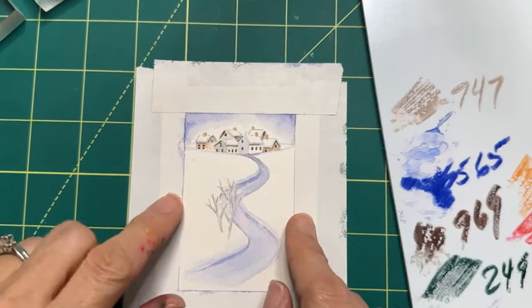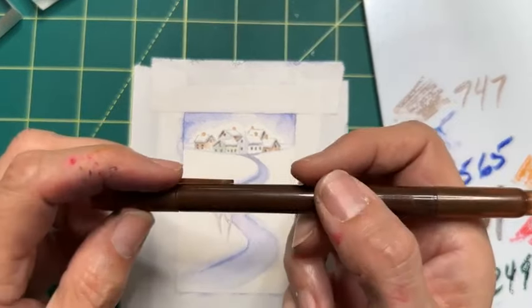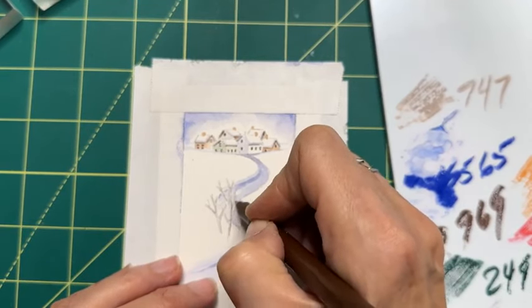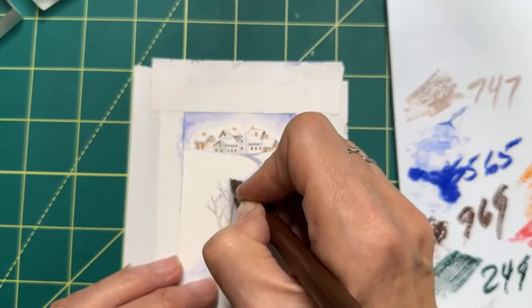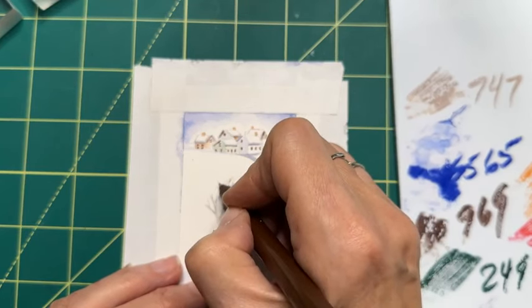And let's get some more trees in now and some more color. So I'm going to take my twin tone. And I'm just going to darken some of these branches because I really want to see that snow. And just get a few more little branches in here.